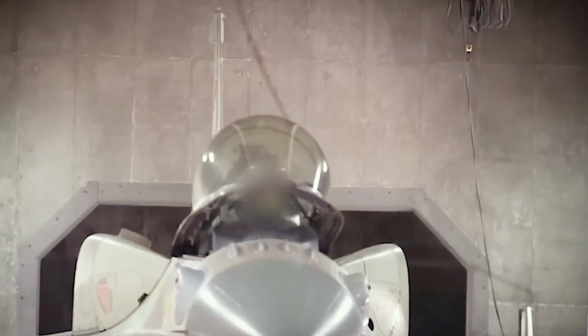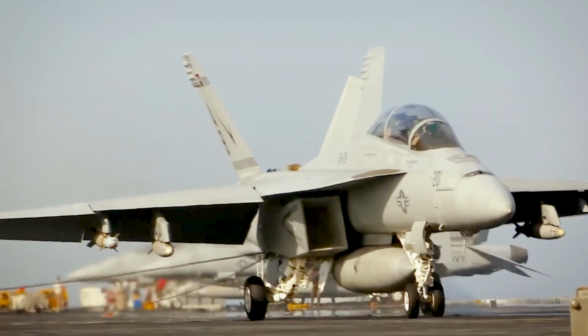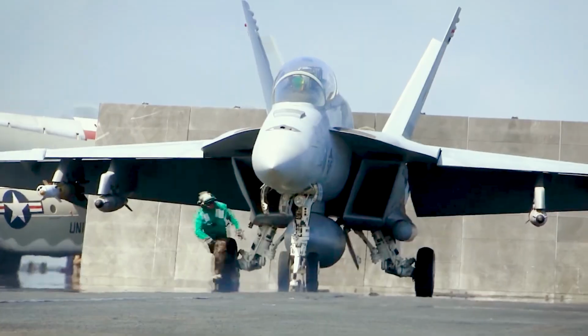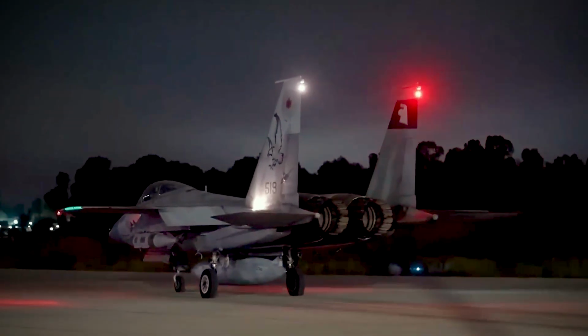When a sparrow tears the left tail off and the hydraulics dump, the switch you touch first decides whether the jet lives. Touch the wrong one and you load the airframe in the worst axis at the worst time. That's how a recoverable wound turns into a flat, unrecoverable spin.